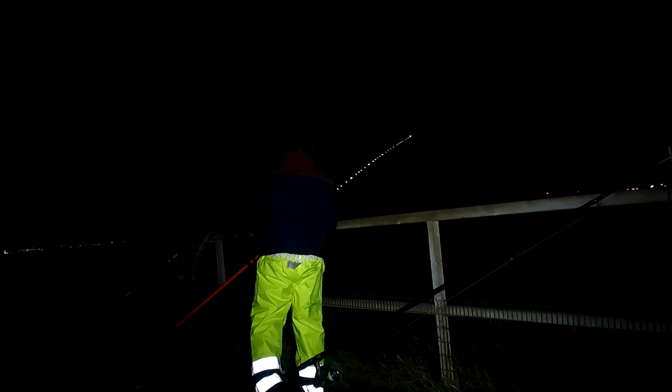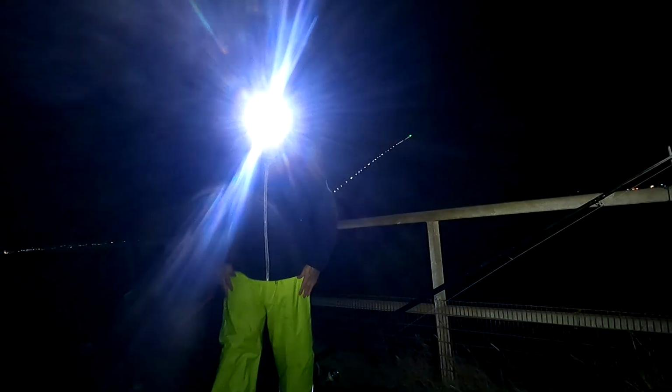I always enjoy it when I've caught a fish. But Danny's still trying to get his first fish of the night because he wants to keep his streak going, obviously. So we need to get him a fish. He's had a bite, yeah. It's just unfortunate he never got the fish, but I think it was on at one point, wasn't it? It was, yeah. I thought you had it. You did this last week though, and then you caught one, didn't you? So, you know, plenty of time.